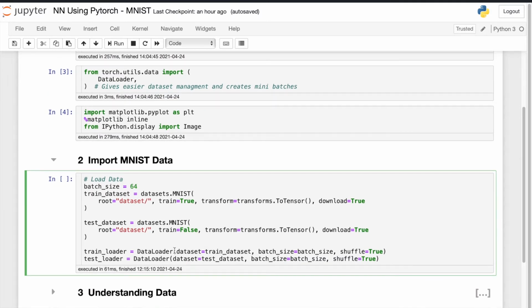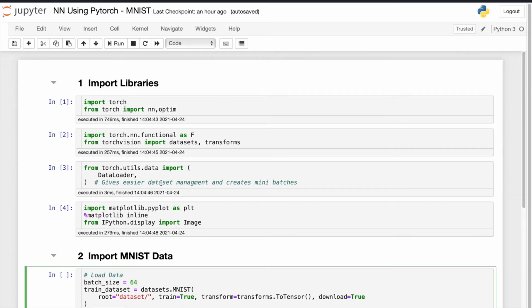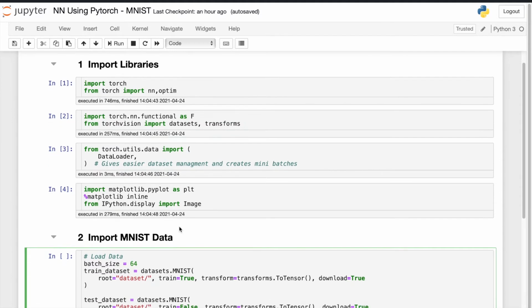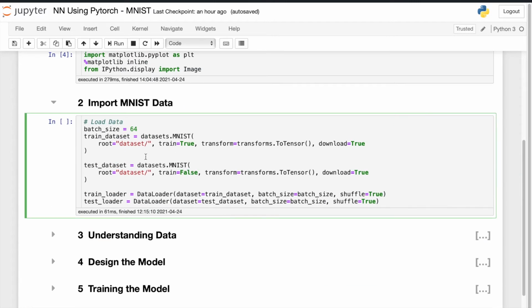Then we use a data loader method or the package from PyTorch. That is something we have imported here using torch.utils.data. So that will, as it's defined here, give us easier data management and create mini batches. So basically we'll train the entire neural network in a batch size of 64 instead of training all of them together.